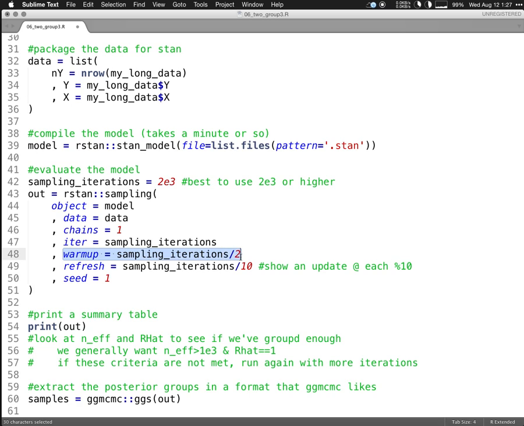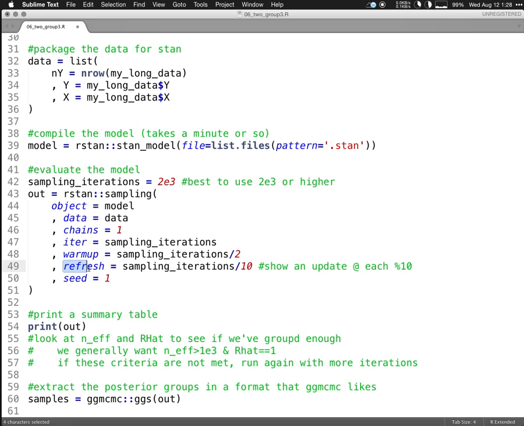There's a unique starting process where it generally explores the parameter space of the model, and the length of that initial exploration is defined by this warm-up argument.